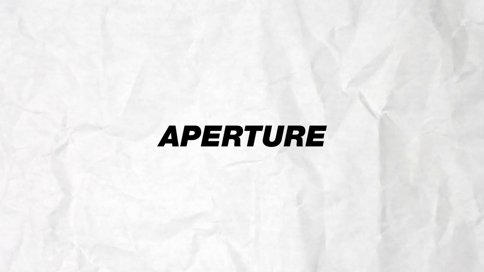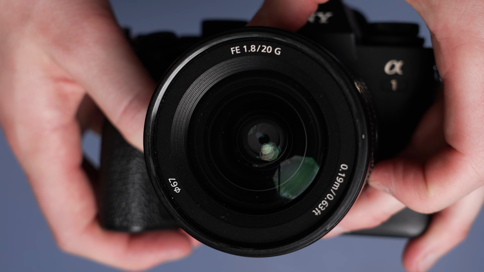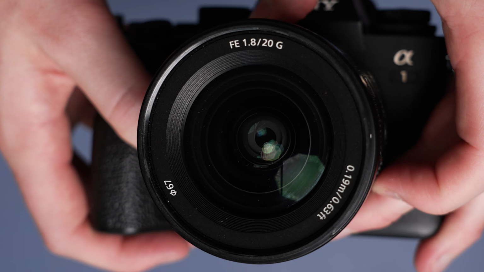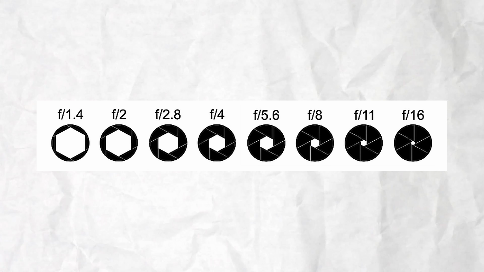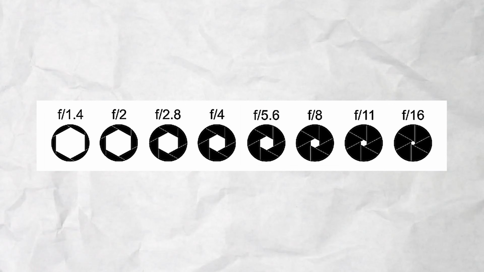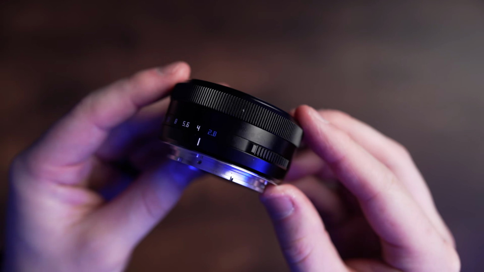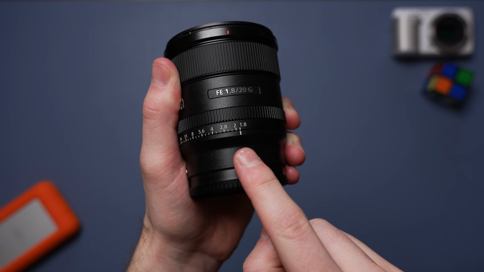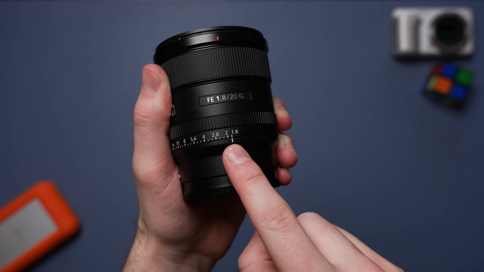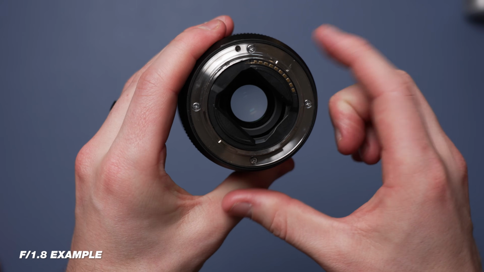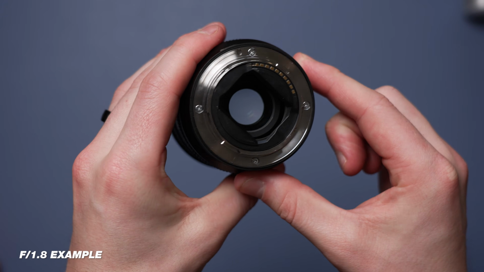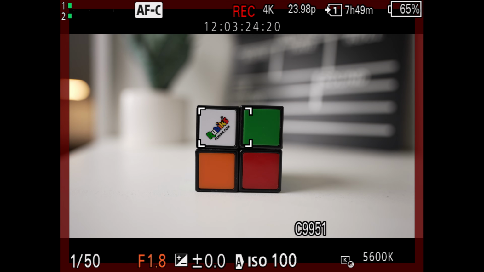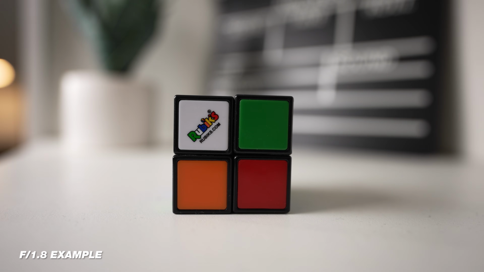Our next setting is aperture, and aperture controls how much light enters your camera through the lens, and it's measured in what's called f-stops, like f1.8 or f16, and you'll see these f-stop values on your lens a lot of the times. A lower f-stop value like f1.8 creates a really wide open aperture value, letting in lots of light, and it's going to give you a really nice blurry background and a good depth of field for beautiful looking shots. And this is great for isolating a subject from the background.